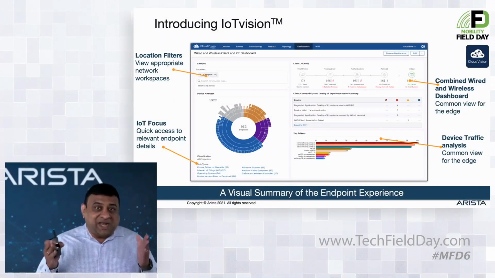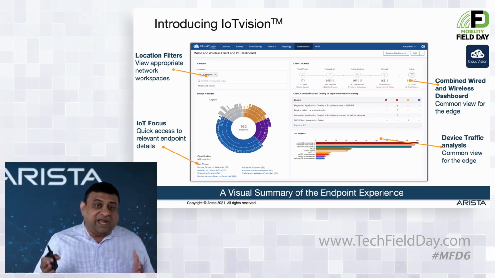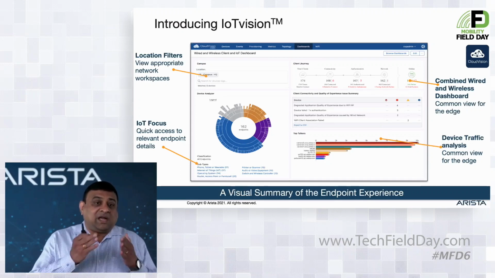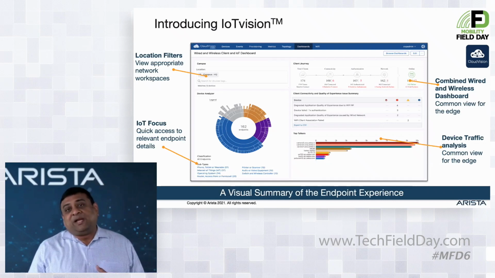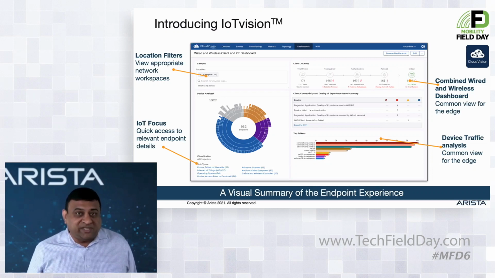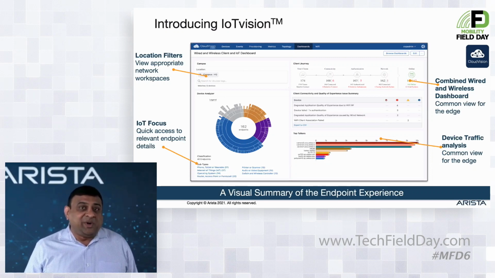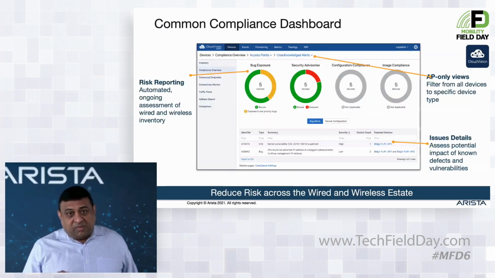Okay, coming back to this IoT vision, the thought process here is to provide a contextual view of the wired wireless dashboard in terms of how the endpoints are progressing, various forms of traffic analysis, combined with a focus on IoT, right? So what is special about IoT? Obviously, there's no people. Its behavior is sort of fixed. So there are some interesting dynamics we can show in terms of how this device is functioning in the network.